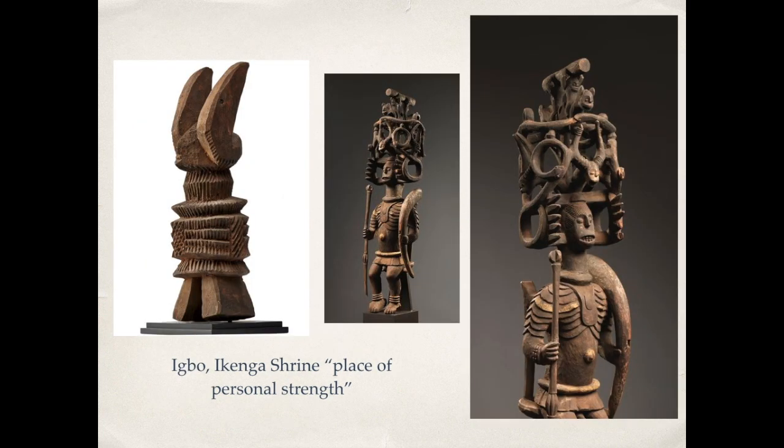Here you see on the left a very simple Ikenga Shrine, one that has rudimentary feet, a cylindrical banded area in the middle, and horn-like shapes on the top. This would have been a man of modest means. And then, of course, the one on the right, you see this full figure, quite large, an incredibly impressive carving with intricately engaged elaborate forms. This is someone who would be a very high-status individual who could afford a statue like this.